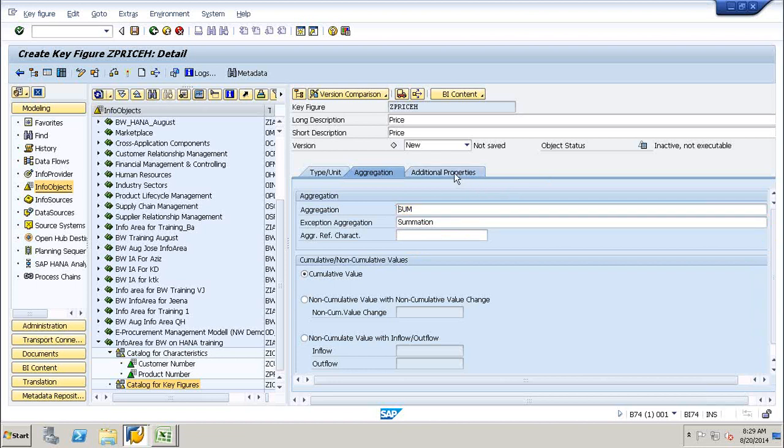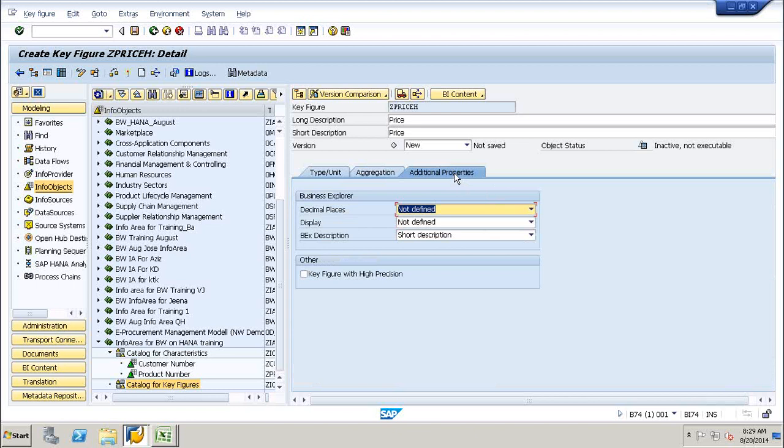In the additional properties, you can see how you want to look at these values at the reporting layer. When we were creating the characteristic info object, the second tab that we saw was Business Explorer. In a similar scenario, the reporting section on the key figures is called additional properties, and here you set how you want your object to be seen.